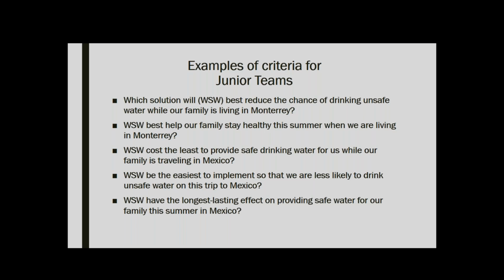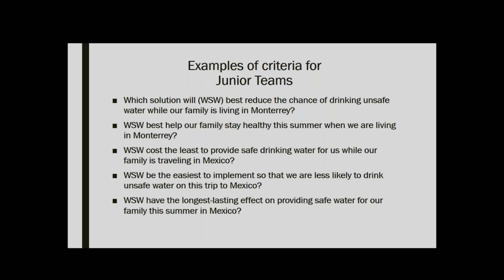The next time you can see, oh, that was the key verb phrase. This next one has just the capital letters. You can do that once you've shown what that abbreviation means. Saves time. Which solution will best help our family stay healthy this summer when we are living in Monterey?